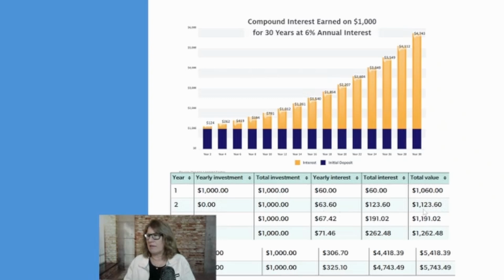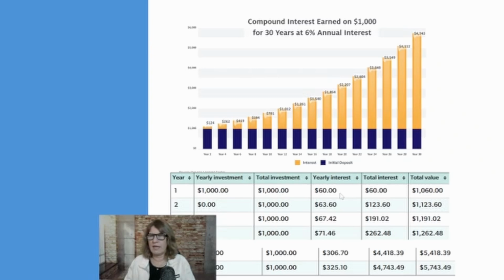And the amount that you have at the end of the year again is larger, 1,123. And the 6% then is applied to this 1,123. And again, your interest increases again. Now, if you do this for 30 years, you can see how that interest is much larger over time. And so it keeps accelerating or compounding. And so now your $1,000 investment invested over 30 years at 6% annually now has a value of just a little under $6,000. So you have here the interest, that yellow represents the interest that has been earned, and the blue is the original investment, the $1,000.